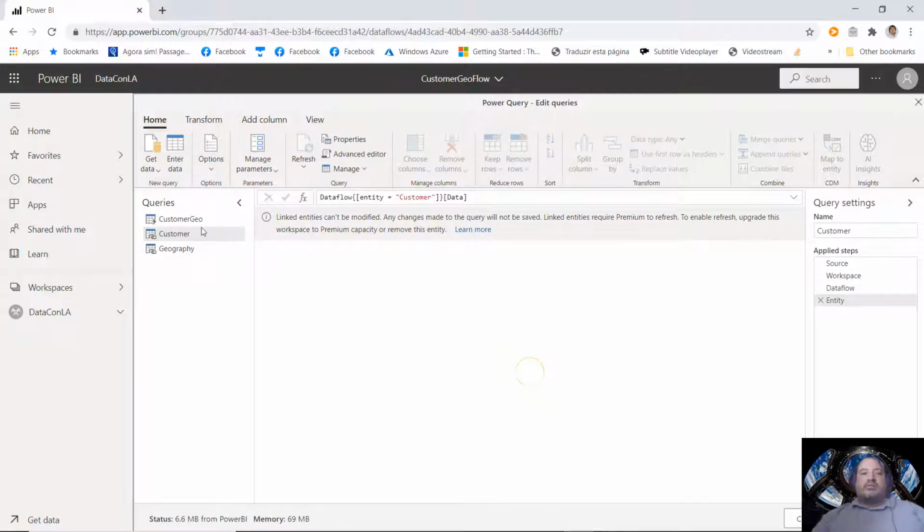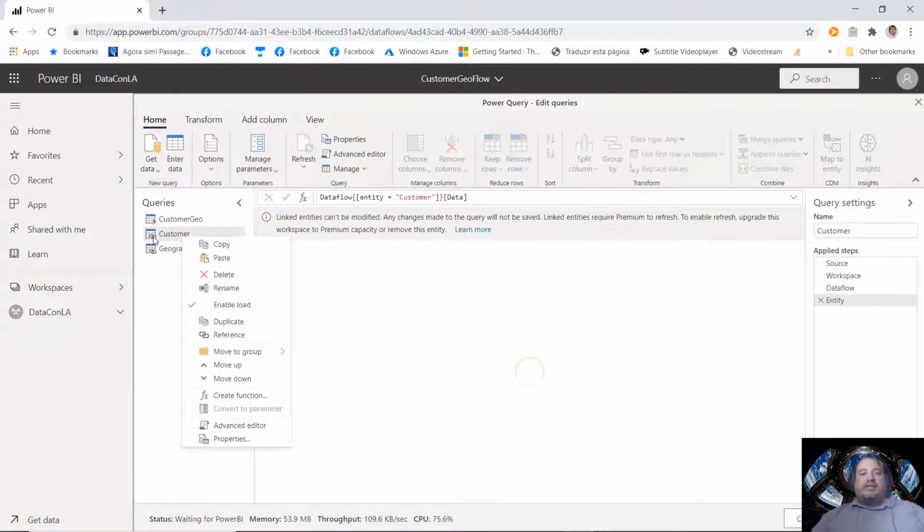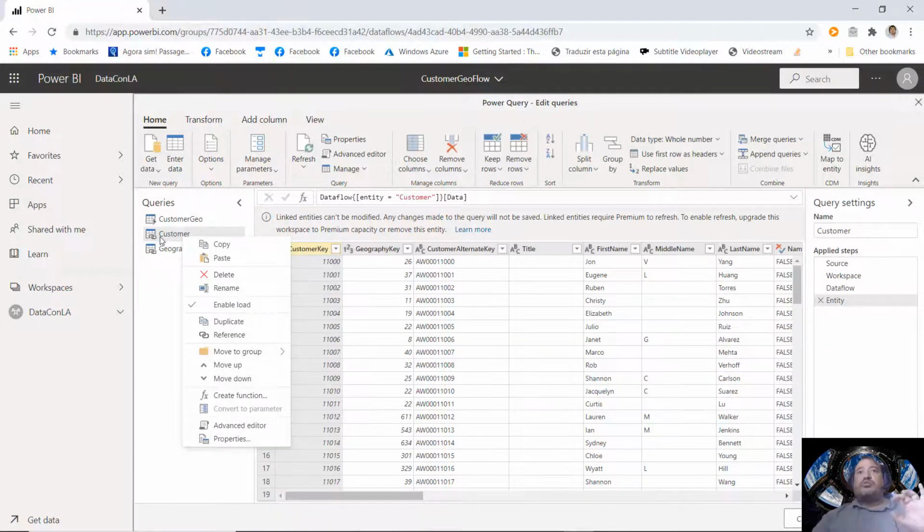The secret to make this work is that the linked entities are a feature for premium accounts, but I can use linked entities as long as I don't load them on the data flow. Mind the enable load option.